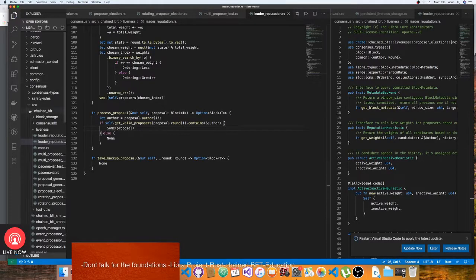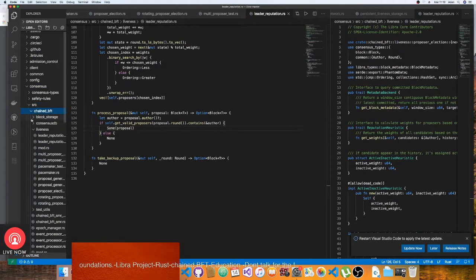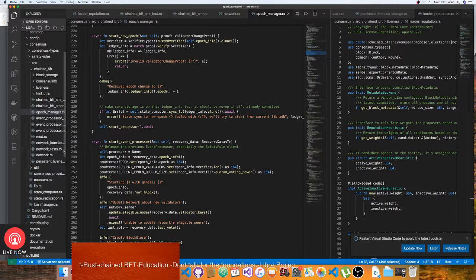So we have here this folder. It's consensus. In the source area you have the chain BFT, and you have different things about the chain stuff.